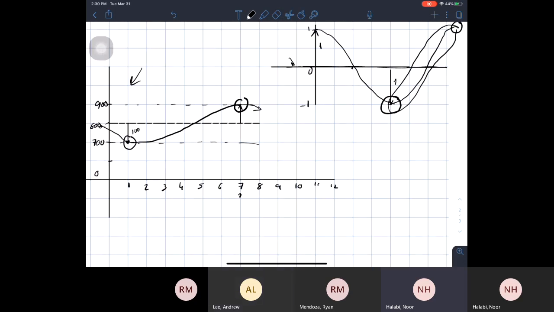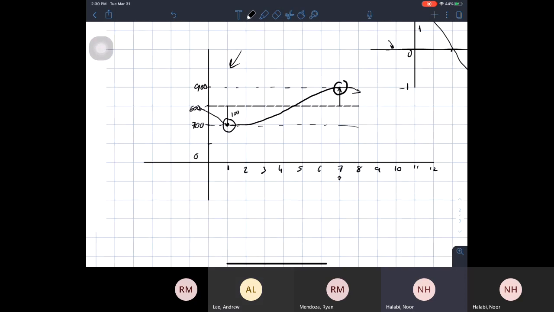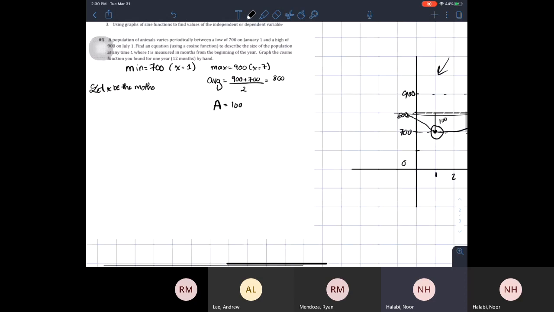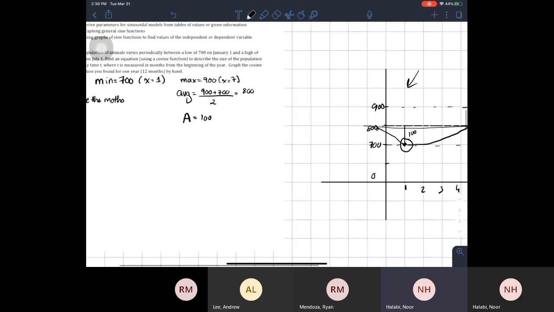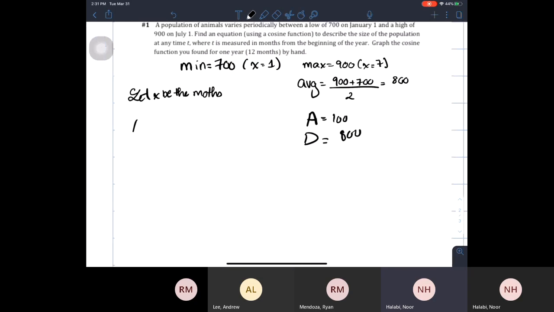0 is our baseline, and then it keeps going up from 0 and down from 0. Here, we're going down from 800 and up from 800. So that means this is my new base. The whole graph was shifted from 0 up 800 units. So I know that my vertical shift, or D, is gonna equal 800, because my graph is gonna have a formula of A cosine B x minus C plus D. So I got shifted up plus 800, and my amplitude is 100.